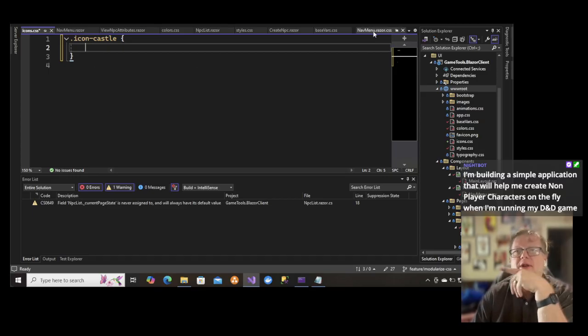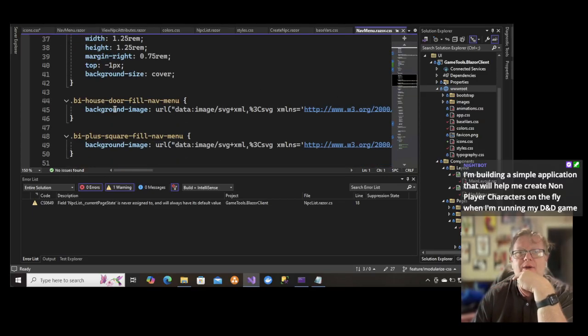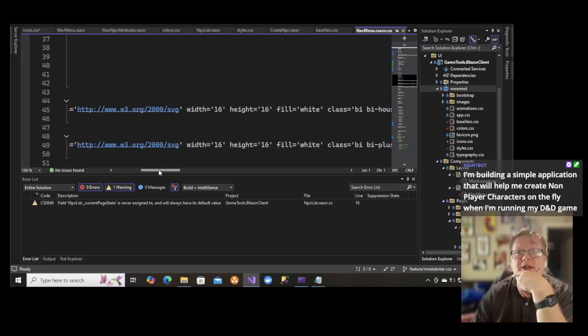Now, I do want to take a look at how I'm doing it over here. This is background image, URL data, XML and so on with all this stuff.